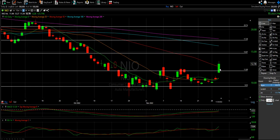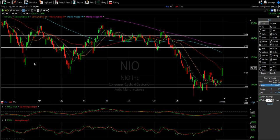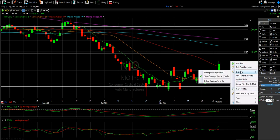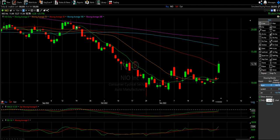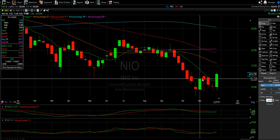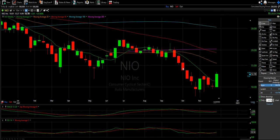Zooming out, the 50 hasn't even been touched for a long time. If this thing makes a move, it might go to the 100 — we've crossed the prior level and we're starting to move against this downtrending average. Zooming out a bit further, there is some past history here. This still looks really bullish. I'm going to delete the old lines and get a couple more immediate ones. We smashed through that resistance line and now we have a beautiful weekly gap to fill.